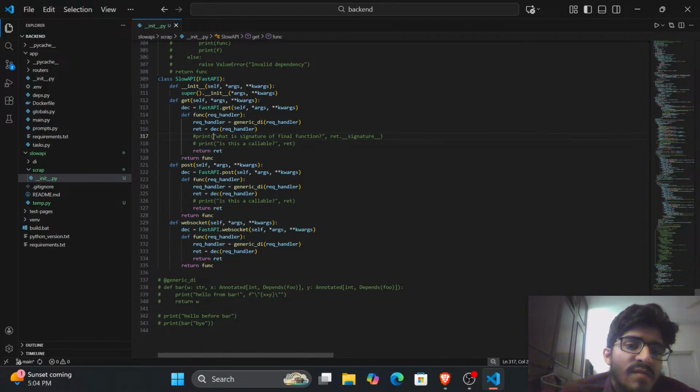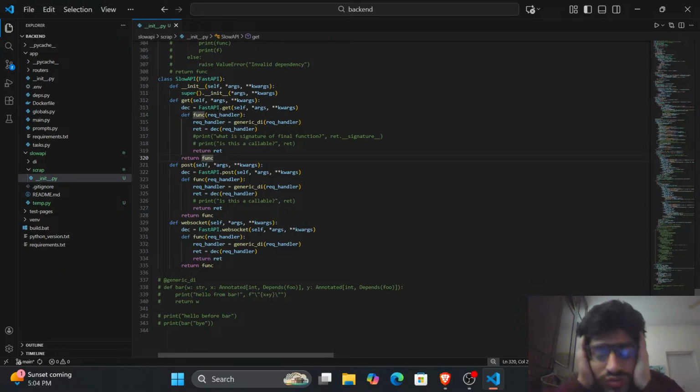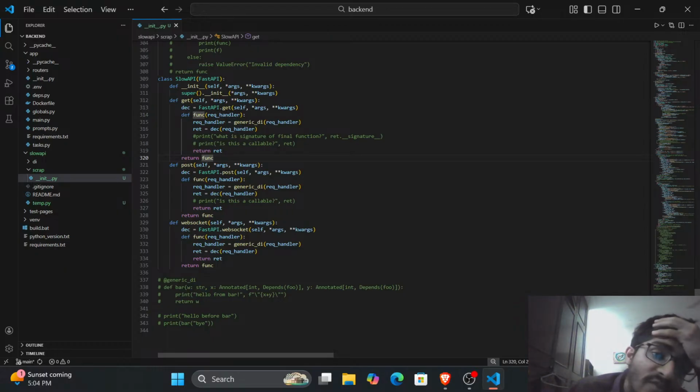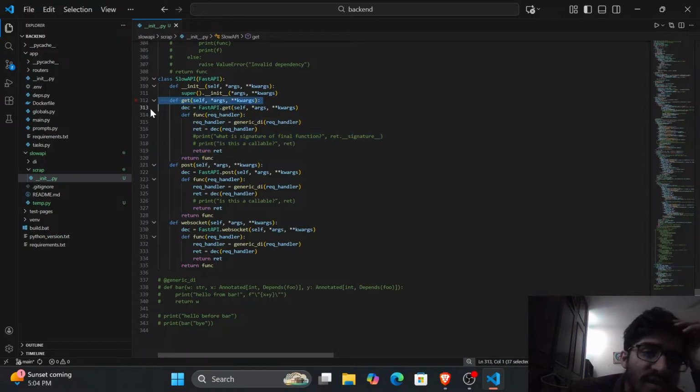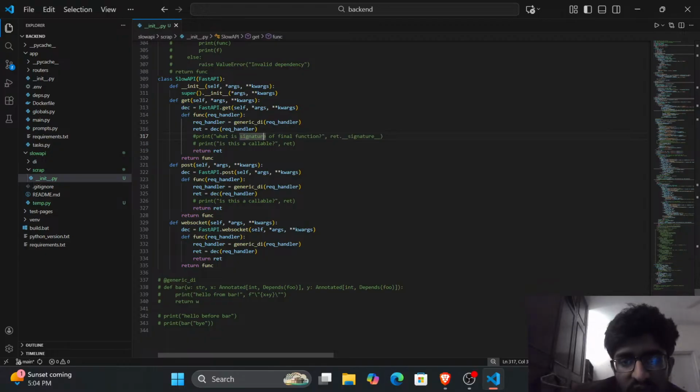And first, suppose you have a get request. The first thing that is going to happen is that the given function is going to be converted. Okay, let me. I just don't want to explain this. Just take a look at it and you'll get it in like 10 seconds. And yeah, just read this code. It'll all make sense.